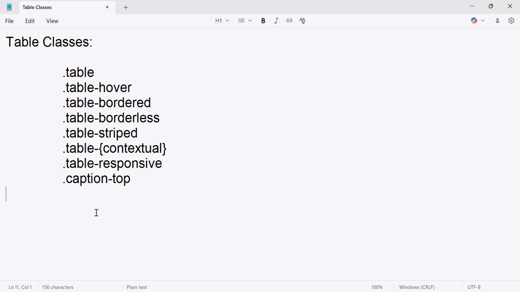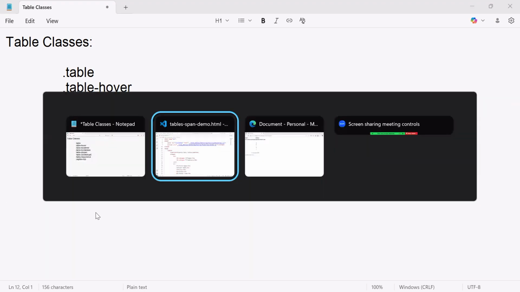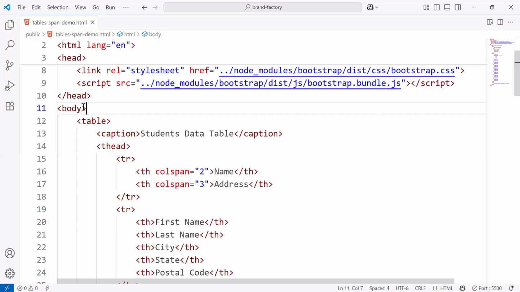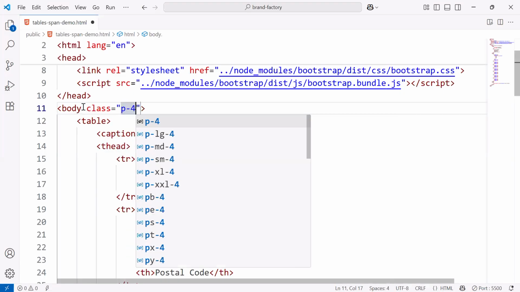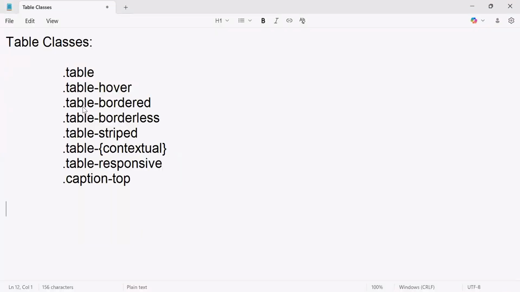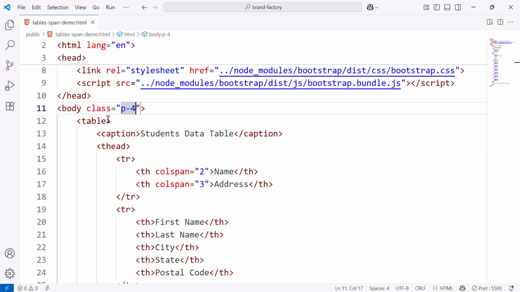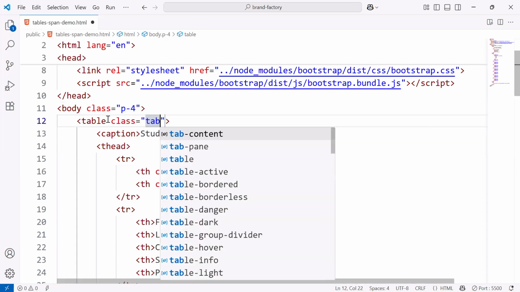You see now here, this is a table and I will apply body as padding 4. Some gap will come. For the table I am applying simply the class table.